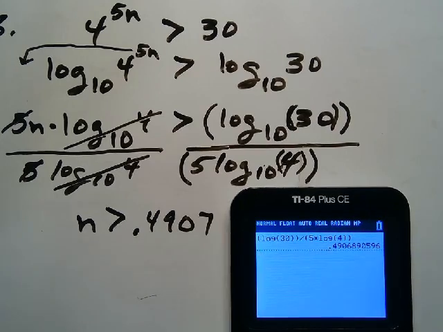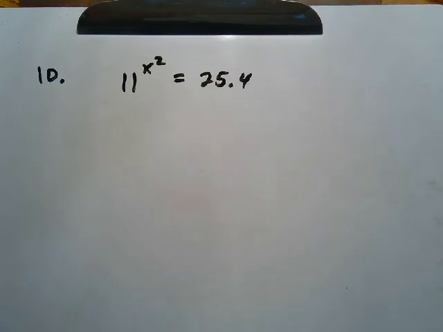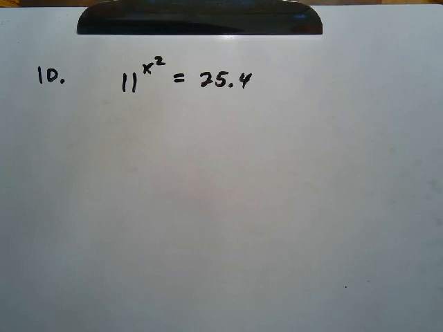Now, this process is pretty much the same. There's a couple of problems that are a little bit more involved, which is not quite intuitive, and we'll take a look at those here in a minute. Let's look at another. All right, here's one. Notice x is up in the exponent. It's also squared, so we may end up with two answers here.